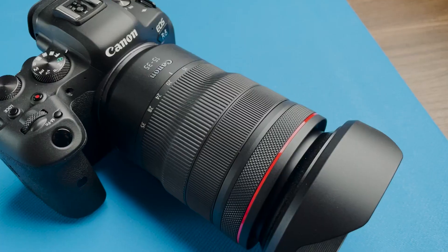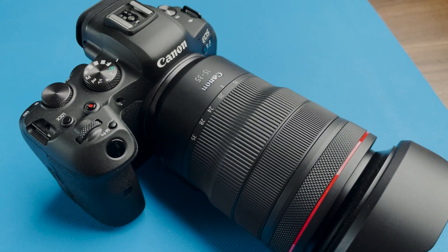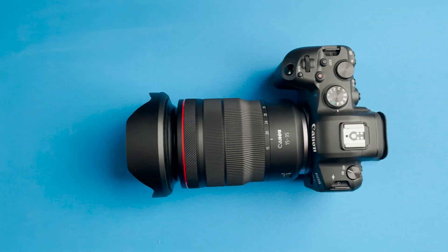Next up is my camera that I'm shooting with right here. I use a Canon R6 with a 15 to 35 millimeter lens. I don't take it with me all the time, but I do have room in my camera bag, so if I'm going out in the field to take photos or shoot some random footage, I'll take this with me as well.